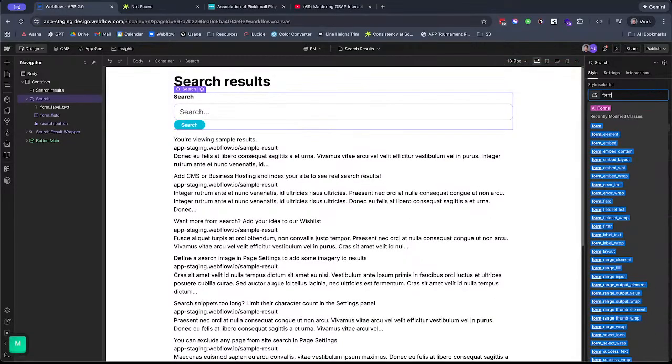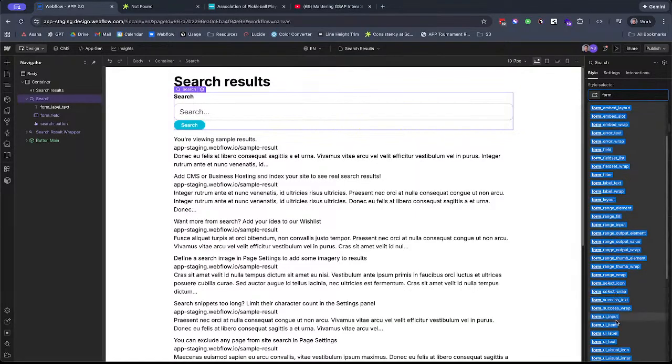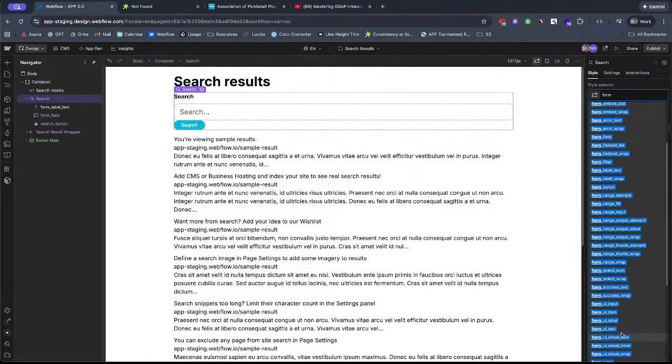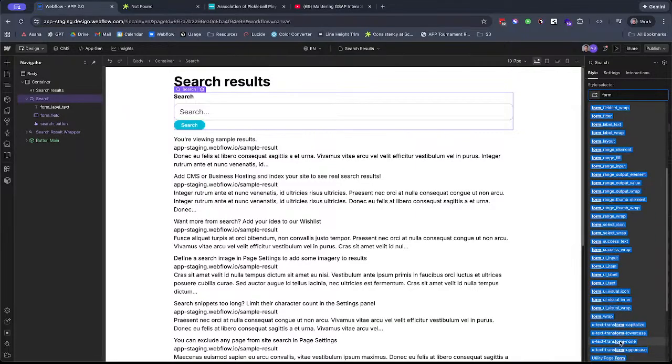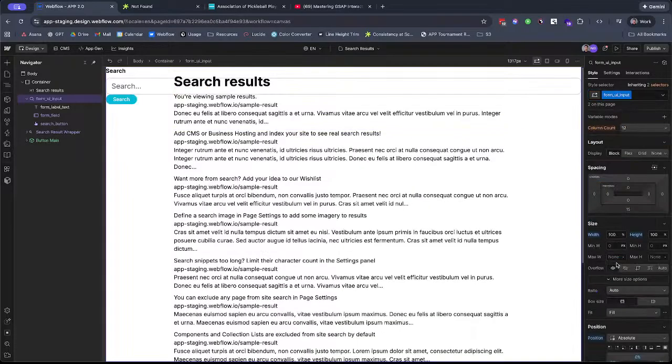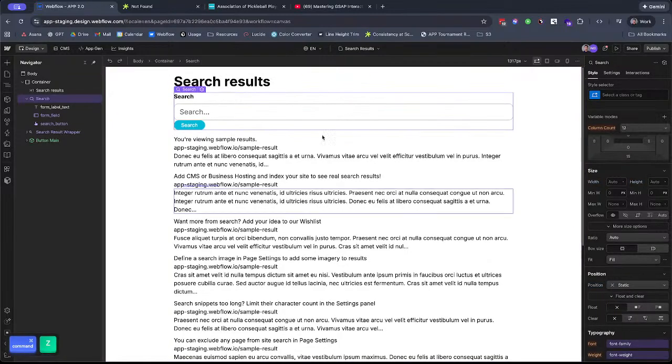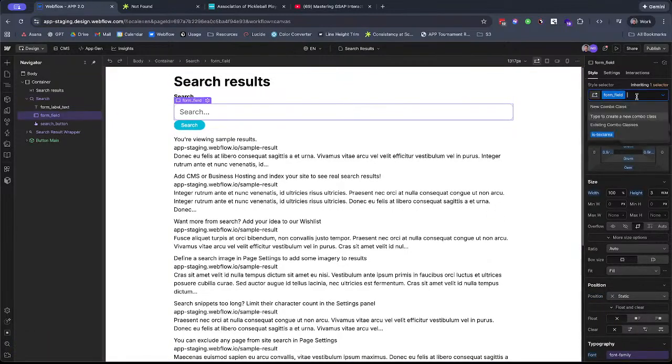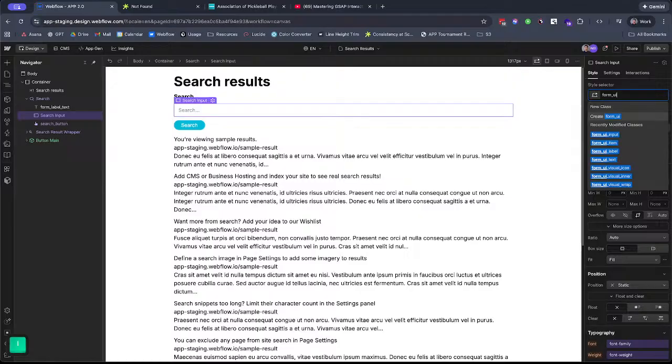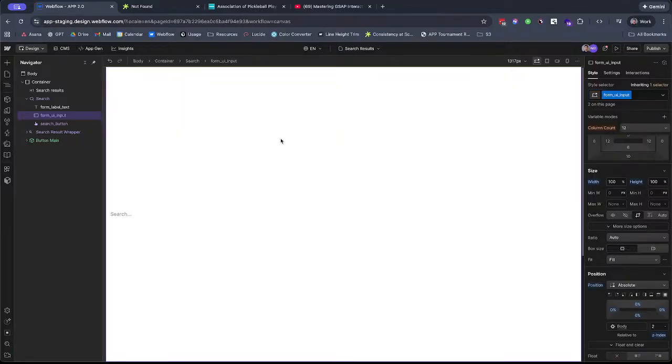Okay. Form range, form select, form UI input. Form UI input.